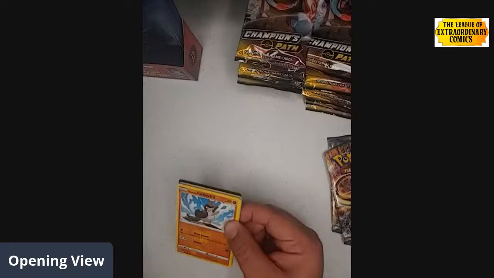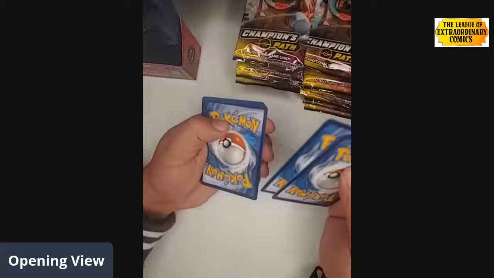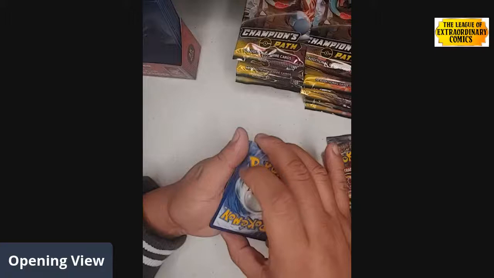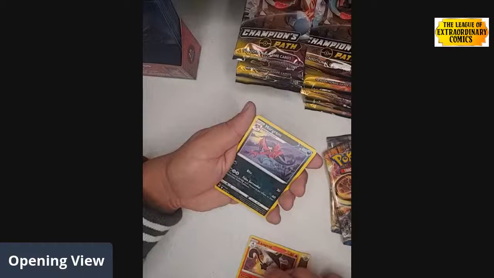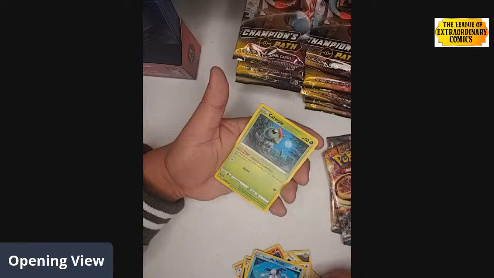White code card. Always love to see one of those. 1, 2, 3. What was this? Rebel Clash. Yeah, I think it's still 4. All right. But yeah, dude, I haven't done this since 1998, this heavily. So I appreciate it. Lampent. Morgrem. Farfetch'd. Scovet. Mr. Mime. Caterpie. Barboach.